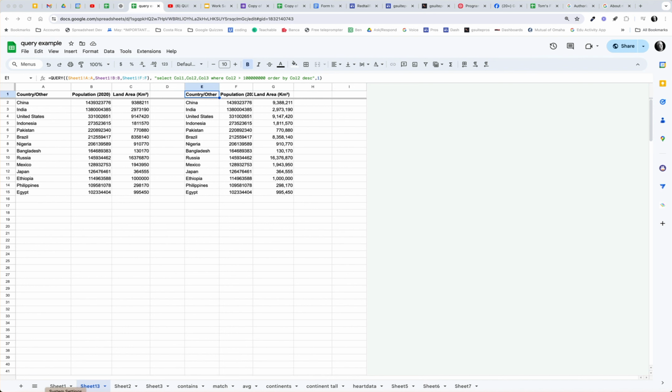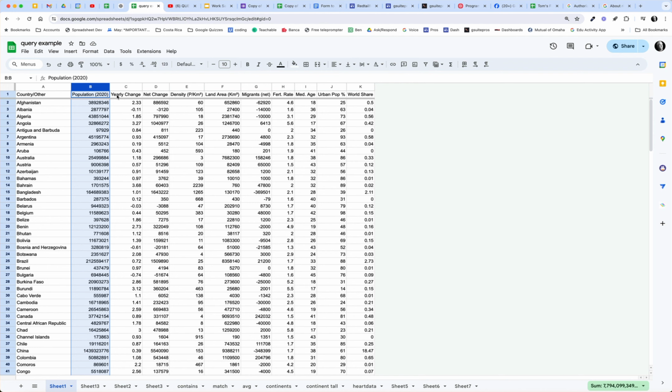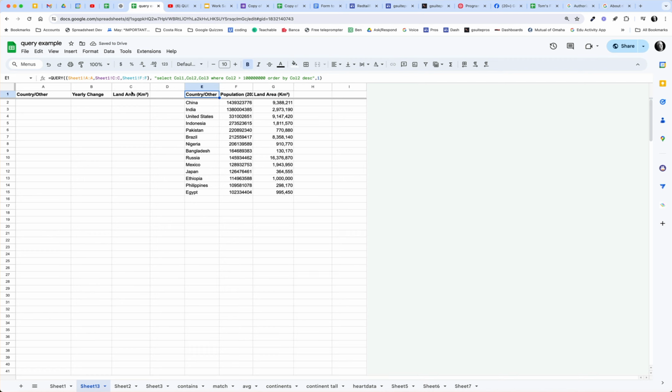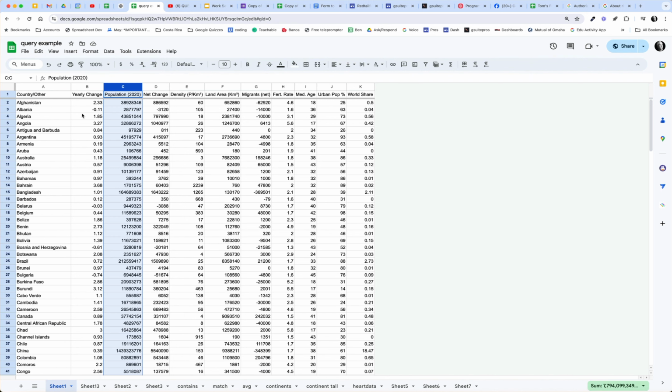So this is working, but if I come here and change the order of a column for some reason, let's say I want to put that there. Now take a look over here. That changed our data here. ABF, A to K, where B is greater than 100 million, well, B is now year change.